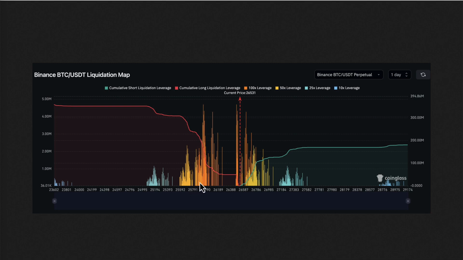So for example, if you were long from earlier on, you could set your take profit target for shorter term trades right about here, 27.8 or so, which would mean it lines up with the liquidation cluster. So as those people are getting liquidated, you can simply close your position there for a profit. Or you can do the inverse. If you are not in a position and your analysis on the charts tells you the higher time frame might be looking for a short position and you're looking for that short entry, you can wait to see if that cluster indeed gets liquidated and use that as your short entry.